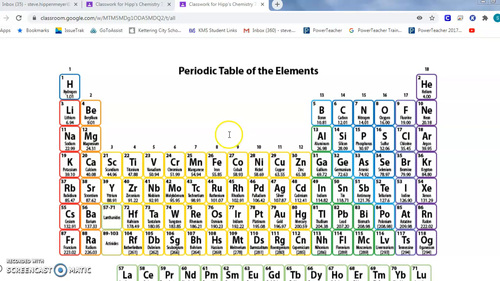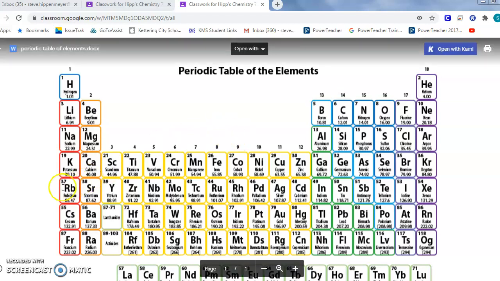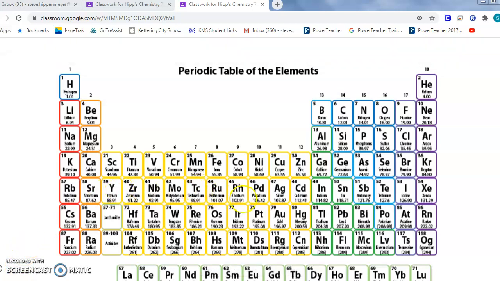The answer is it is an extremely, extremely expensive process. If we take other elements and try to turn them into gold by changing the number of protons in a nuclear reaction, the value of the gold you would make would be far less than the cost it would take to run that type of experiment. Now, if somebody can figure out a way to do it cheaply, you have figured out a way to make yourself very, very rich. That's called transmutation. It's called artificial transmutation when a scientist tries to change the number of protons in a nucleus.